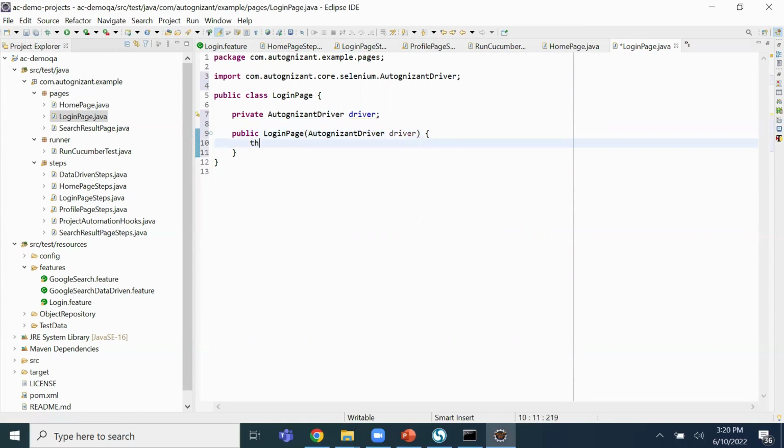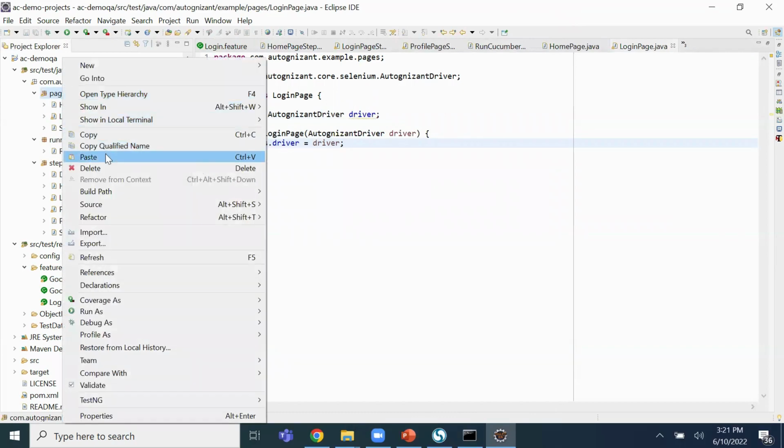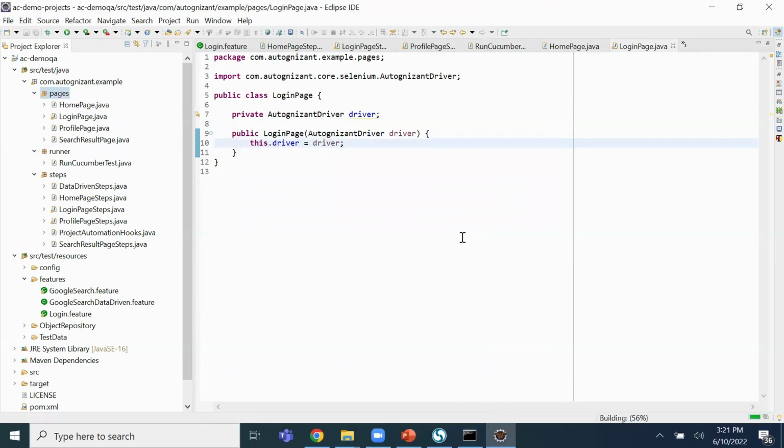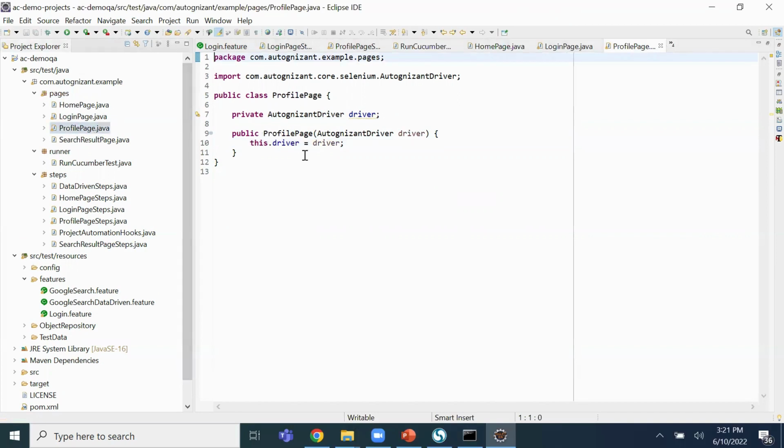Like this. Very simple, right? Similarly, we will create a page class for the profile page. So to save time, I'm duplicating this login page class and renaming it to profile page. So we have the profile page class as well.